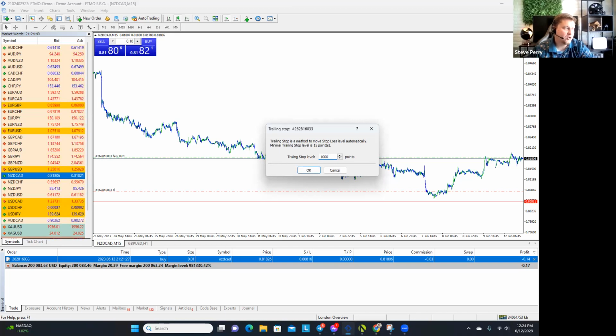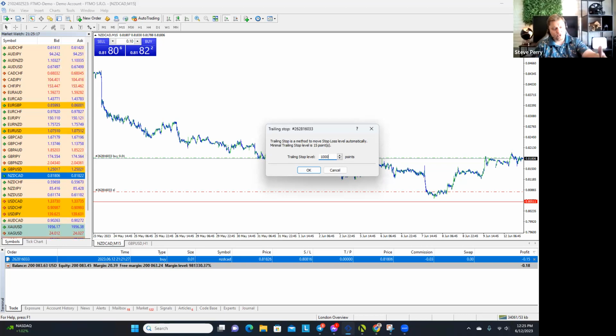Now, here's the issue with MT4, and a lot of you have found this, and you guys probably know where I'm going with this. One of the big issues with the trailing stop on MT4 is it doesn't move. The trailing stop doesn't engage until the market has moved the same amount as the indicated trailing stop that you're putting in right now. Let me re-explain that and maybe explain it in an example.